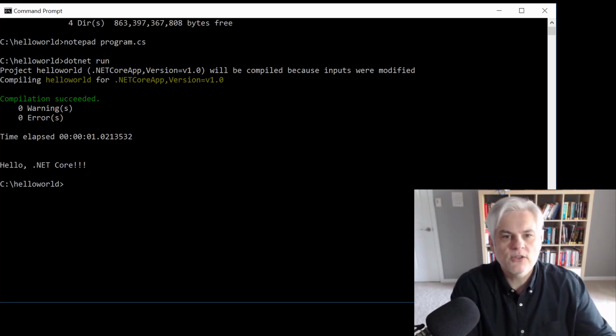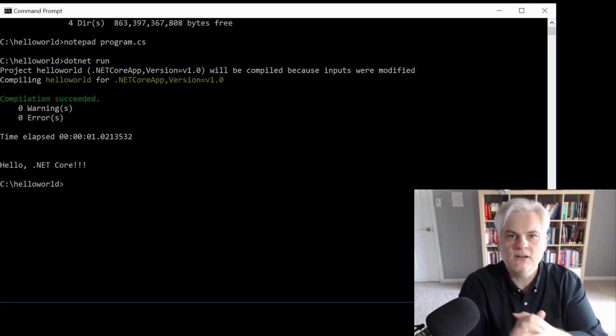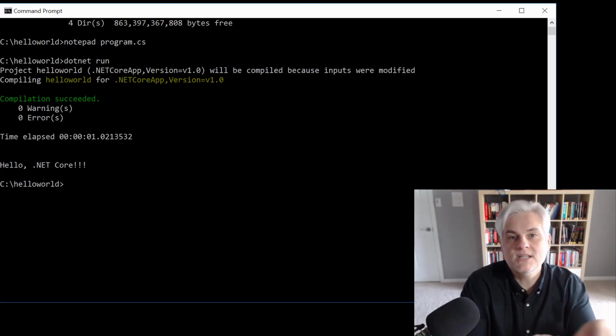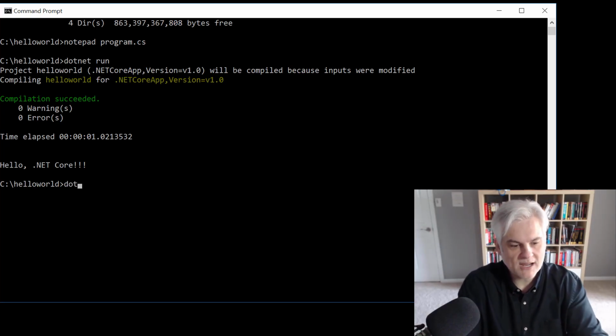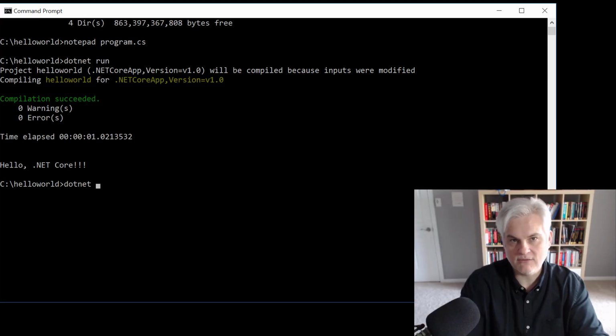All right. So there's a common pattern whenever using the command line interface tools. You witnessed it back in lesson 4 whenever we built our first Hello World application. There is the driver, which I've been calling the driver, .NET. Then you have some verb, which could be run, or build, or whatever the case might be.